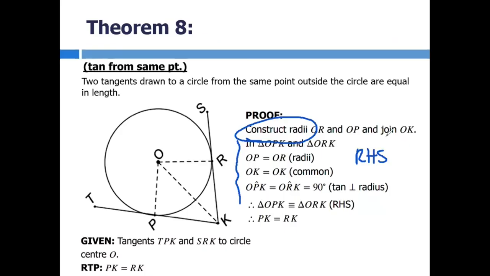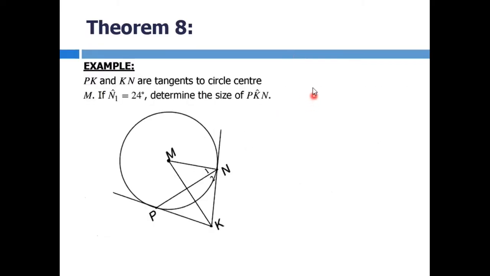If you still get stuck on trying to do it, then please add more to the method. So talk about the radii and the fact that you've got a common side, or which two triangles you're going to prove congruent. Okay, that is how you're going to study these theorem proofs, because then they're going to be nice, easy marks. Okay, so that's tangents from the same point. So let's have a look at our example.